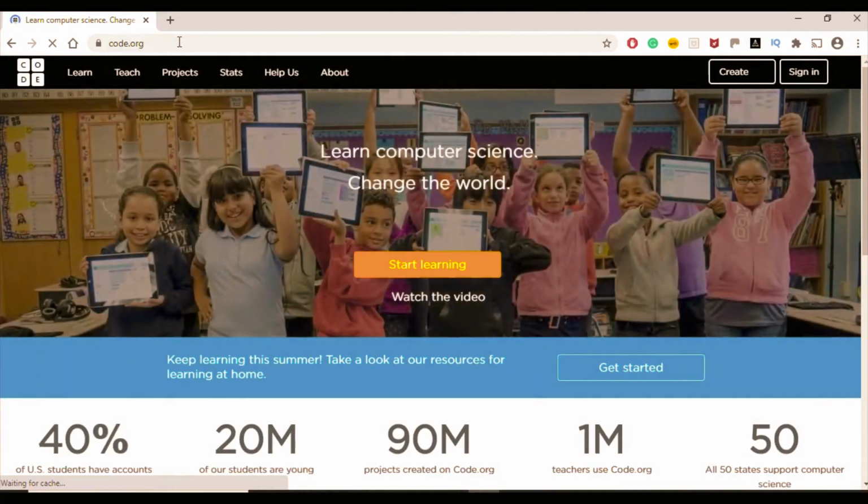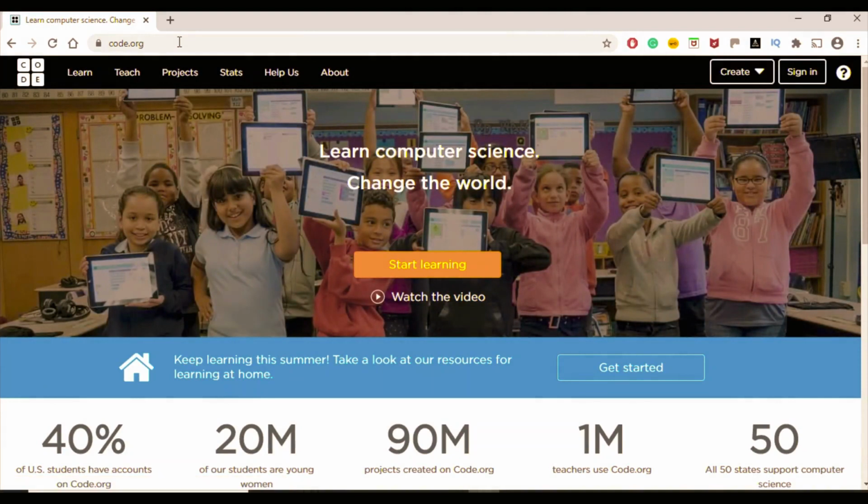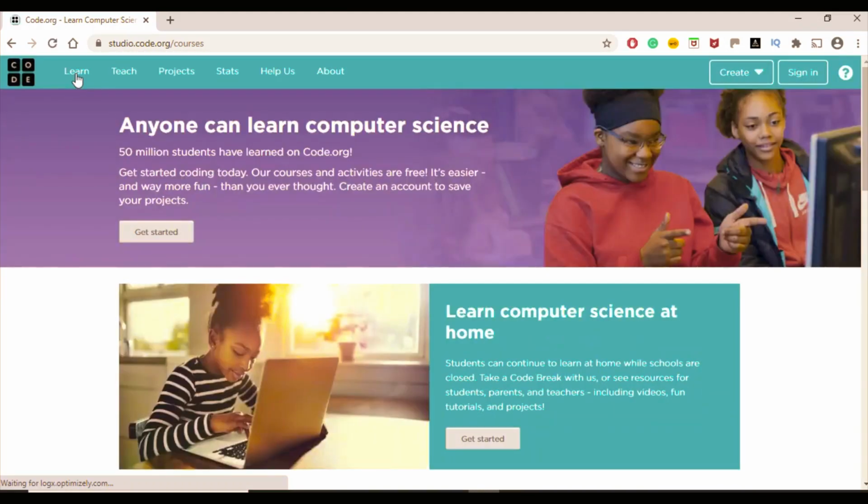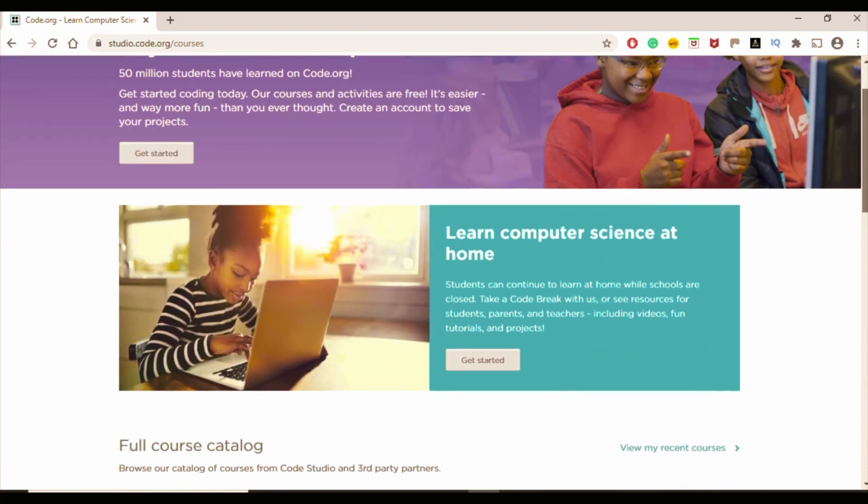There are two ways of reaching the courses, but the easiest way is to click here, Learn, and on Learn you will land on this page. What is this?